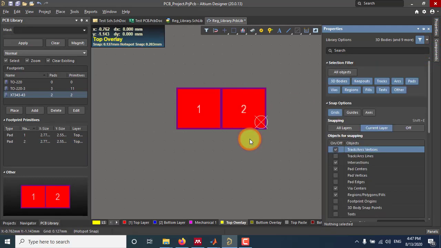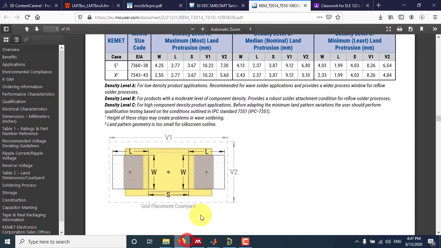Okay, and the next thing is the distance between these two. That's important, that this edge should be at a distance from this edge. So what is that distance? It's 3.67.